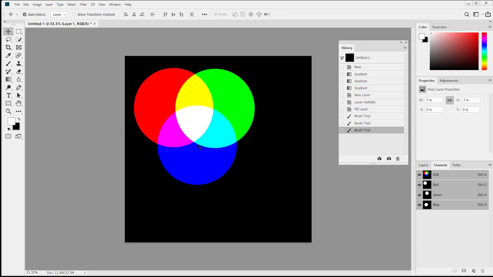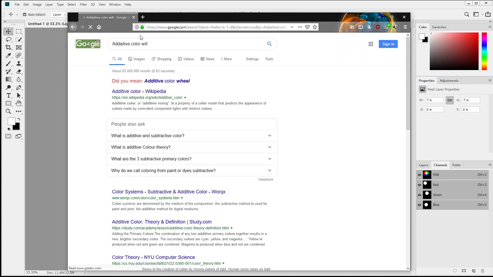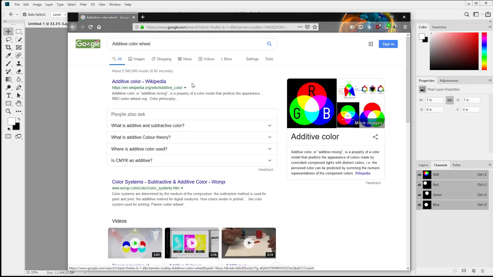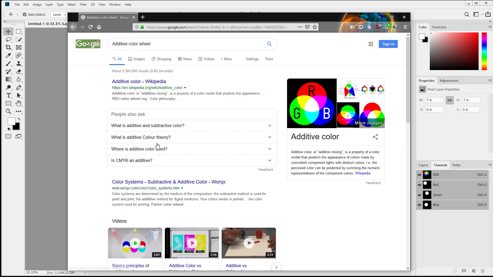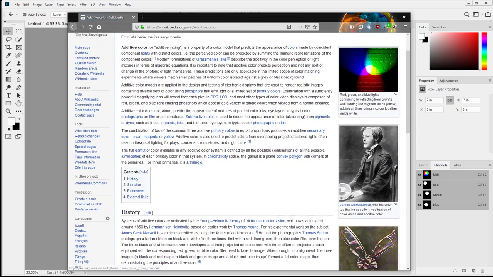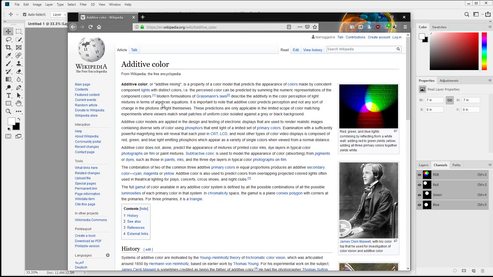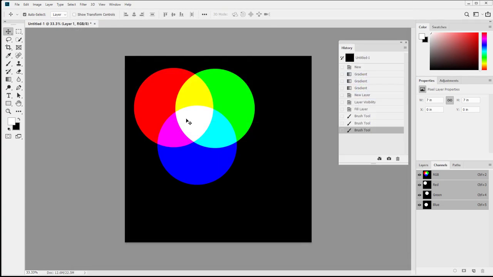So if you get really interested in that, you can Google the additive color wheel and take a look at that. I mistyped all kinds of stuff there. Hold on. Additive color wheel. And you start getting some really cool stuff happening. And you can watch a lot of videos on the principles of mixing color versus additive color and all that good stuff. It's quite fun. Great history to that. For the interested reader, all kinds of fantastic things come out of just this quick Google search, but we're not going to worry about that for now.